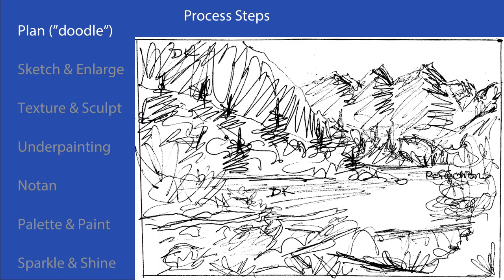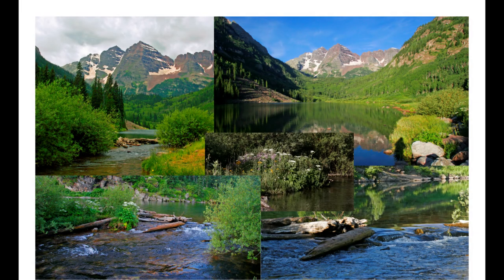Plan. All of my paintings start with a trip to the place. Using memories and photo references, I create a small sketch, a doodle, usually with a black ink pen. Next, I use the computer to enhance the photo references, saturate the colors, crop the edges, and I view them in my art studio on the computer. Painting from the computer screen is similar to plein air. I can use the computer to view several photos and zoom in.